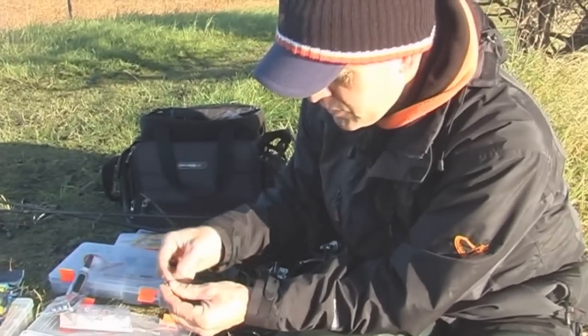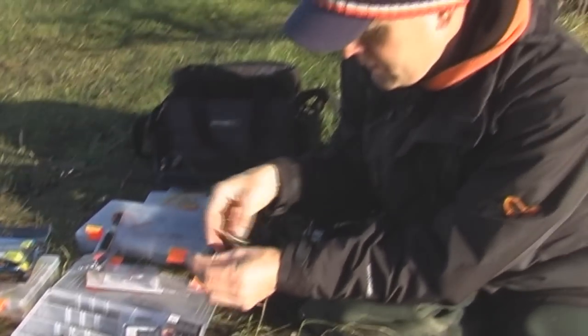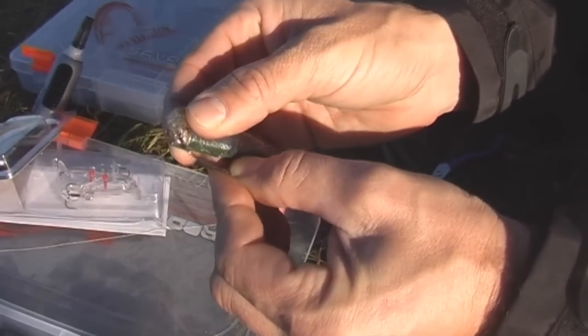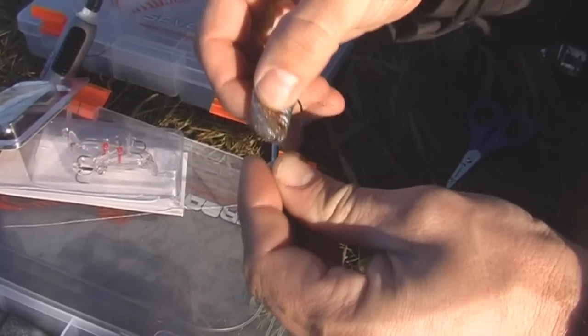What I'm going to do is, I'm not going to put it on 100% straight. I'm just going to give it a little curve, so when I bounce that off the bottom, it's going to jump sort of side to side. So first, I just load that on there, and I turn it just a little bit, so it's not 100% straight on. And then I let the hook come out of the back like so.